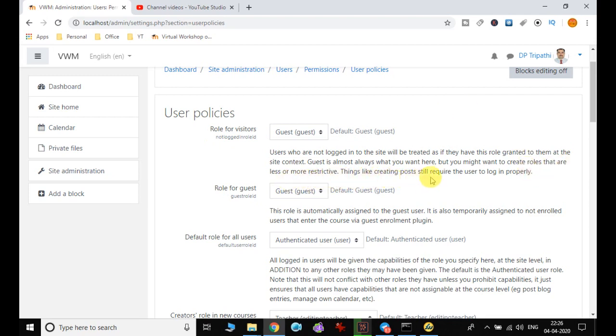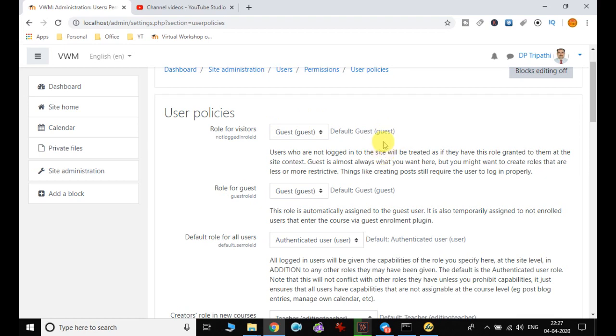Things like creating a post still require the user to log in properly. So by default the guest will be allowed to see the content, but will not be able to post any information unless the guest has the privilege to log in and also comment or post on any particular idea.